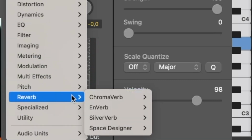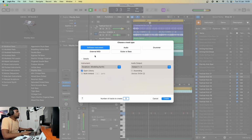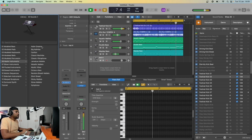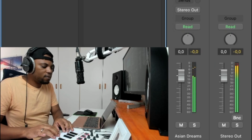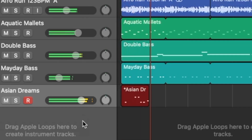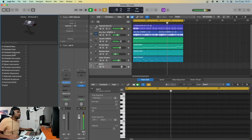I'm gonna come here to reverb and drop in a silver verb. And I'm gonna drop in another Sculpture in. Let's go into mallet instruments. Ooh, I think that sounds good, bro. Do you hear that? Just like that. Let's see what else we can throw in.